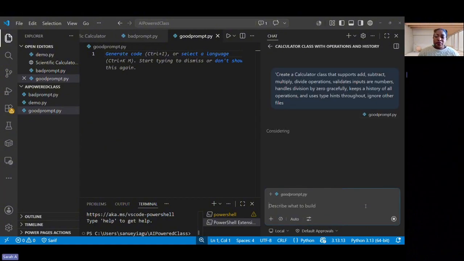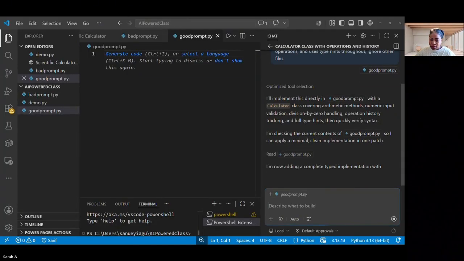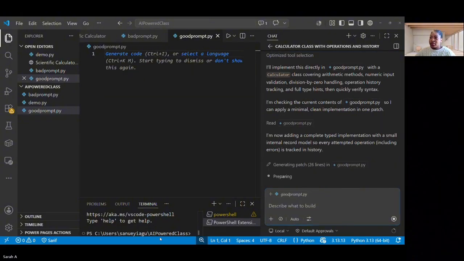So let's see what happens. We can see it generating the code, and let's see what happens when it comes back.